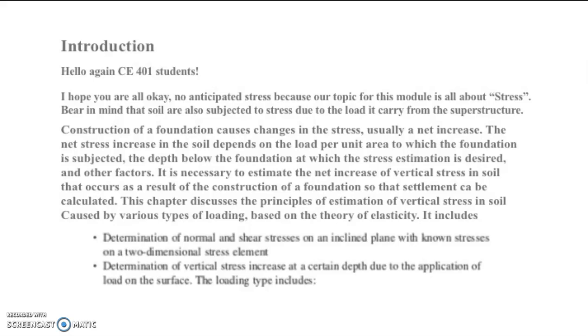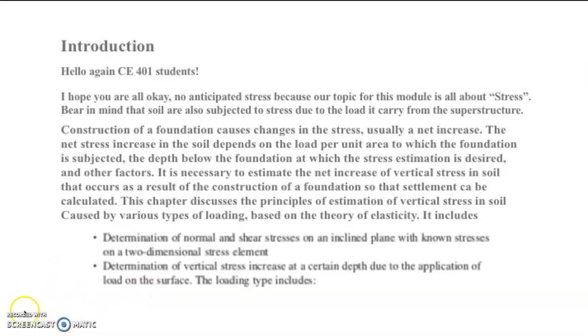So basically, this chapter discusses the principles of the estimation of the vertical stress in soil that is caused by various types of loading, based on the theory of elasticity. So basically, this would include determination of the normal stress on an inclined plane with known stresses in a two-dimensional stress element, determination of the vertical stress increase at a certain depth due to the application of load on the surface.